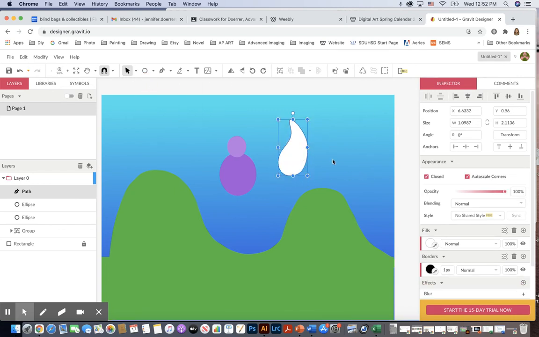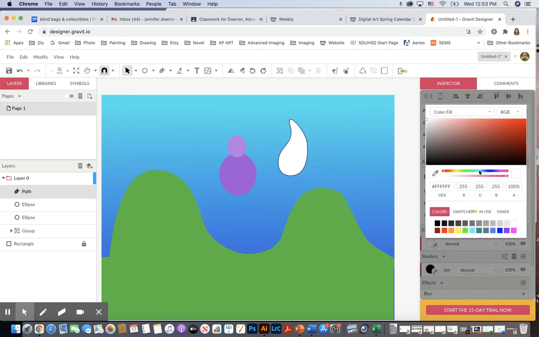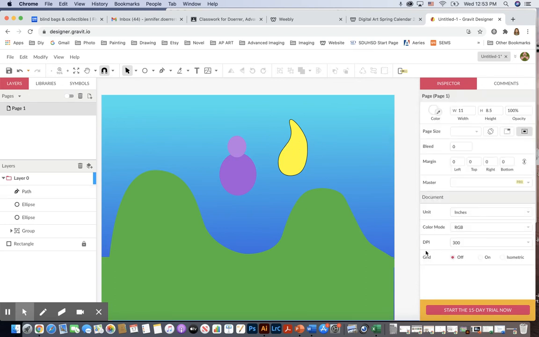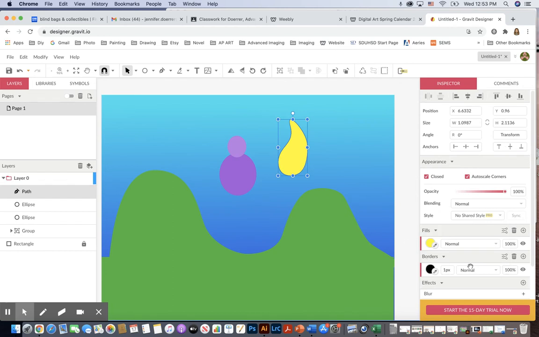I'm going to go ahead and select it, and this time I'm going to give it a new fill color. Okay, and right now it's got that default black border on it again, and I don't think I want a border, so I'll select it, go over to borders, click that eyeball to turn off the visibility of the border.